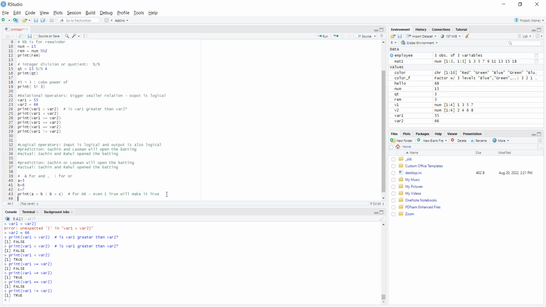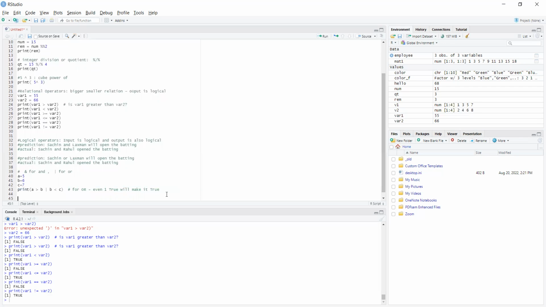So we create what is called a truth table. Now, if you take just two inputs, let's say true and true will be true. True and false will be false. False and true will be false. False and false will be false.